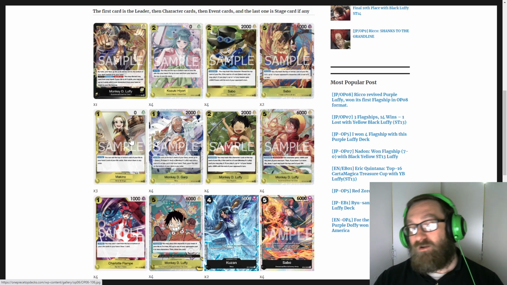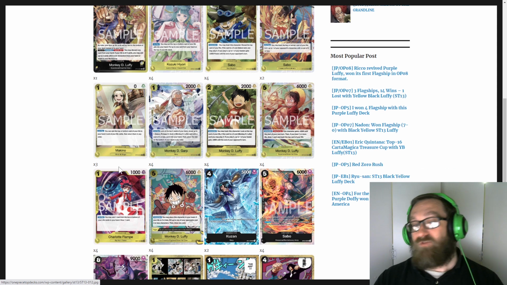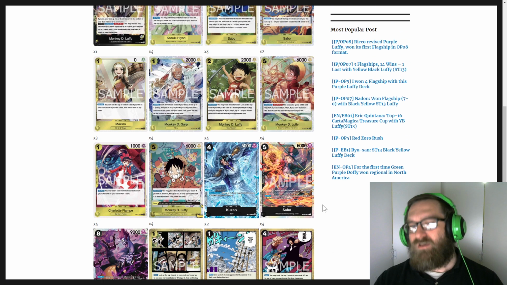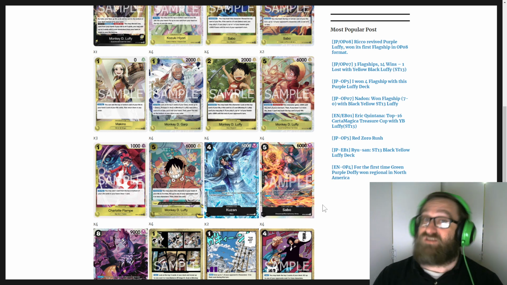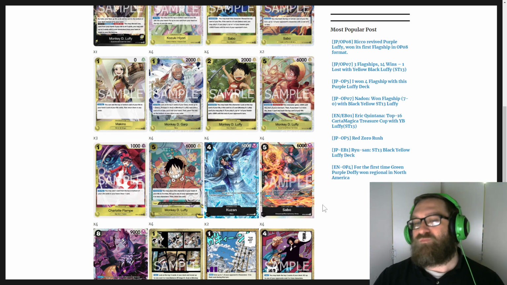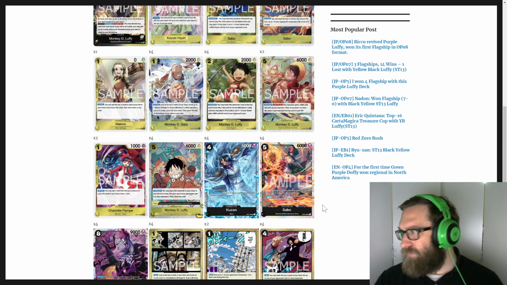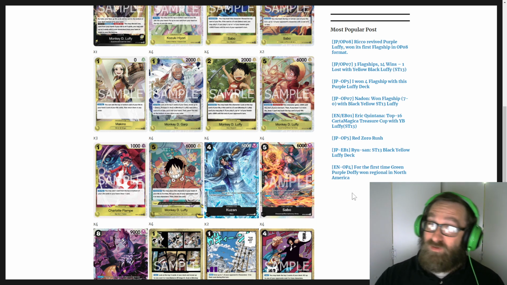And then the 2K counter package has always been really strong in here. It runs 11. It's running 3 Makino, 4 Hiyori, and 4 Flampe. And again, not much has changed, really. The big change that happened with most Black Yellow Luffy decks since I stopped playing it is people got rid of the 5-cost Ace because it ended up being, I guess, too much of a... I don't really know how to say it. I guess it became too gimmicky for people. I still really like that card.